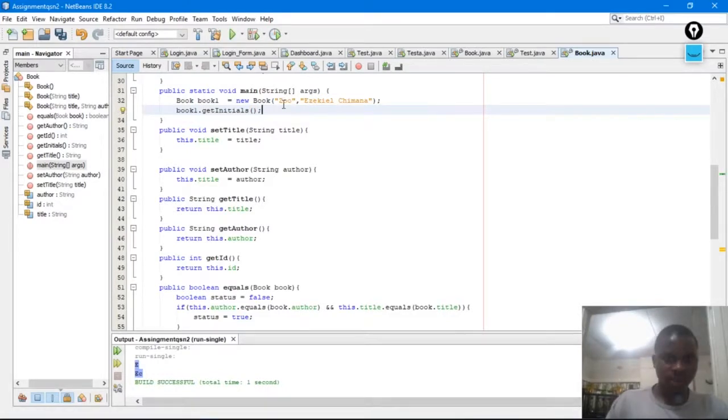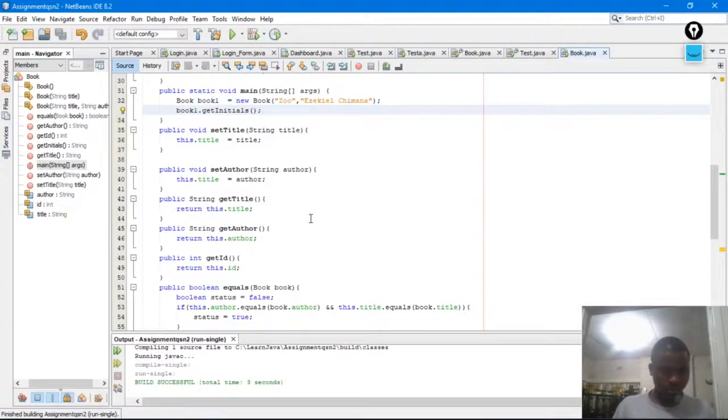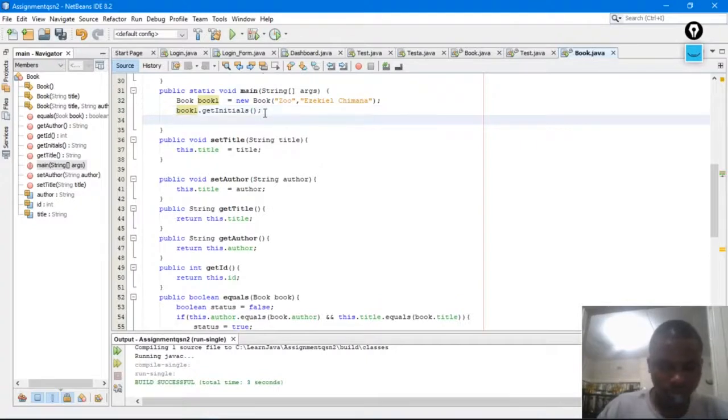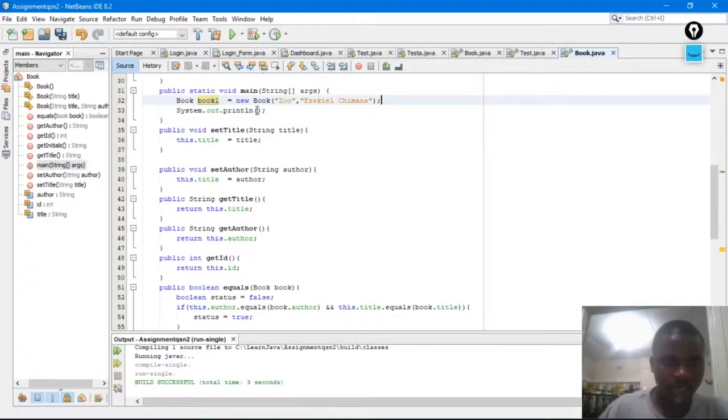And if I run this file, let me see the output. Okay, I forgot something. I'll put this statement inside this print line.